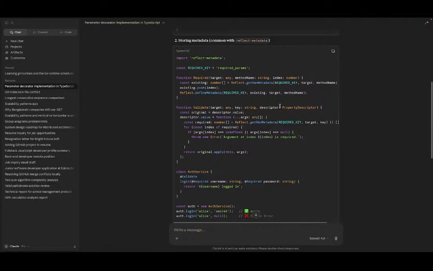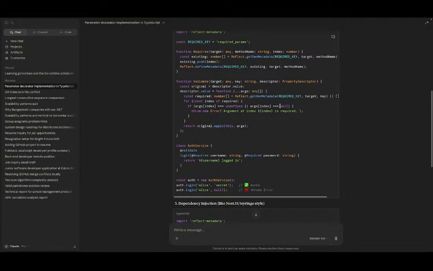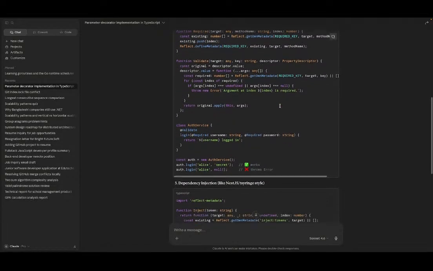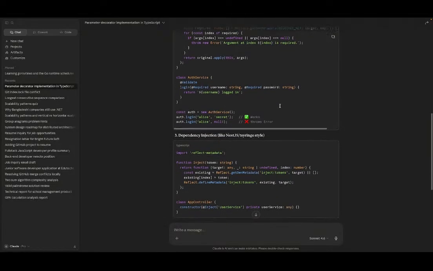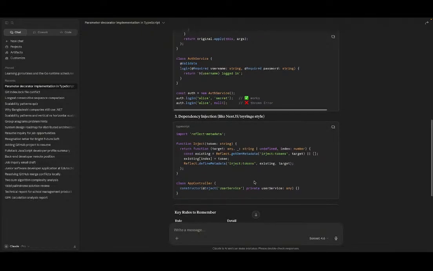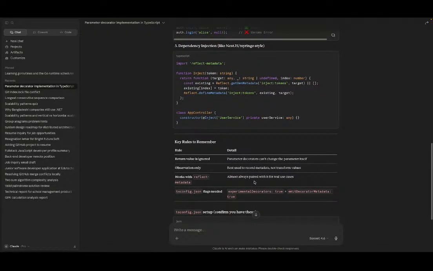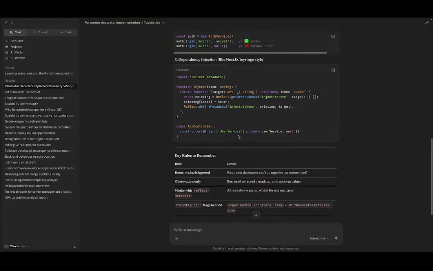Let's see, required key. Inject user service. Okay. I'm kinda confused what it's doing here.